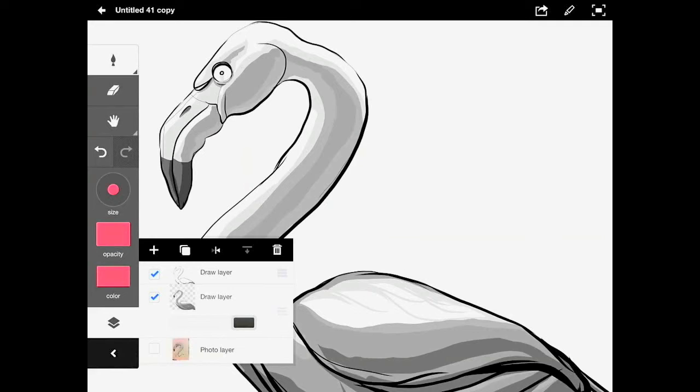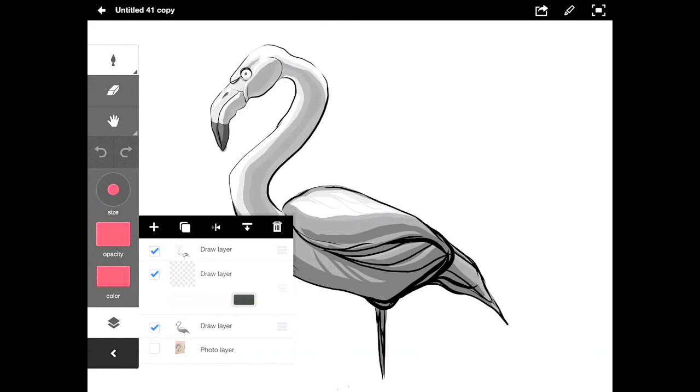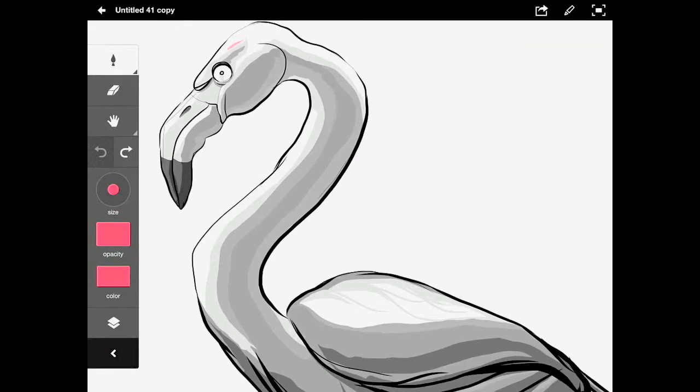Color can also be added by creating another drawing layer. Choose a color that suits your subject. Be sure to lower the color layer's opacity to just over half before using it. And that this color layer is placed over the top of the tonal layer. Use the brush tool to paint the color uniformly over all intended areas. You will see some of the tonal layers modifying the color's value.